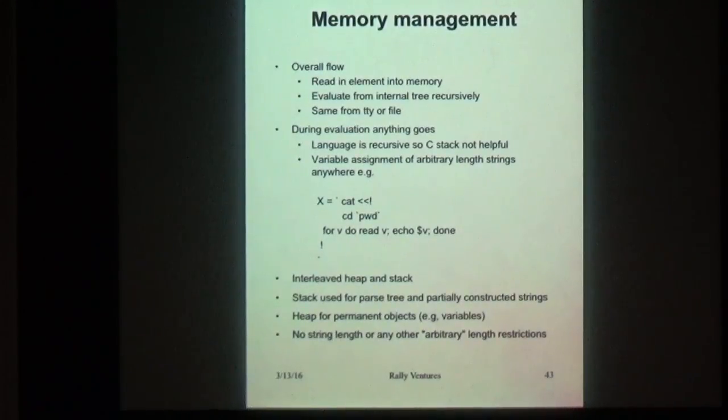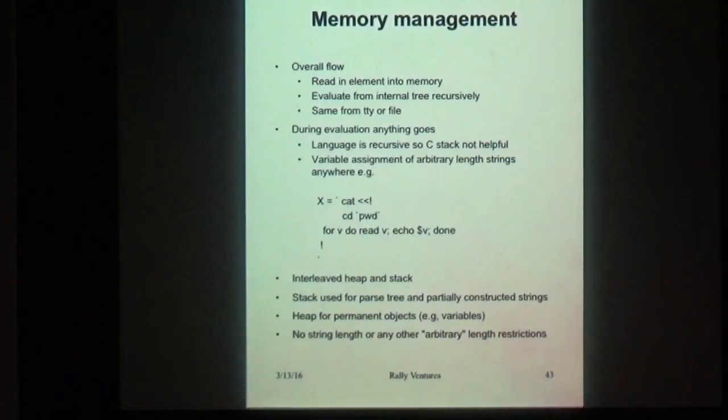And during the evaluation, anything goes. In this example here, you can see I'm setting a variable to the result of executing a command which has a here document in it and does some reading and stuff. So that's kind of complicated, and you could put more of that kind of stuff in there and make it more complicated. So you put this stuff that you're reading on the stack because the stuff that you're reading for the command is going to go away at some point. But during the process of executing that, you may actually have to allocate an arbitrary amount of heap space to store variable values.